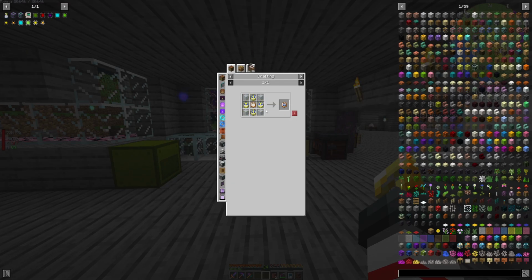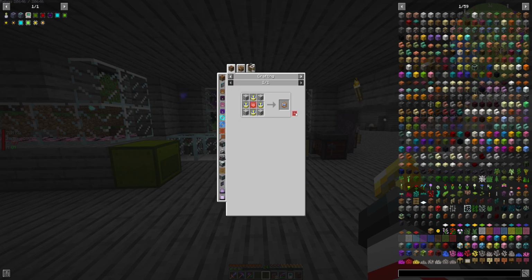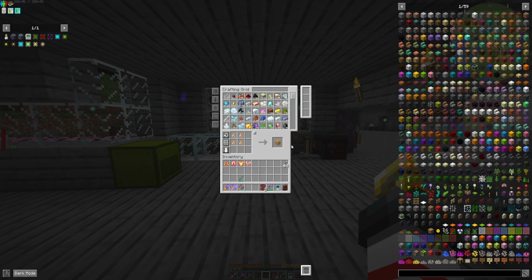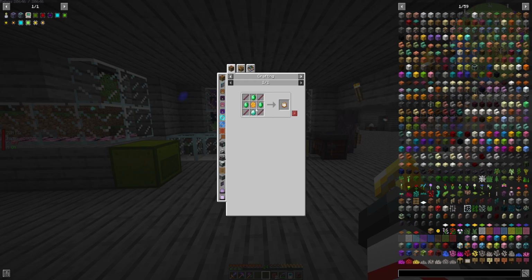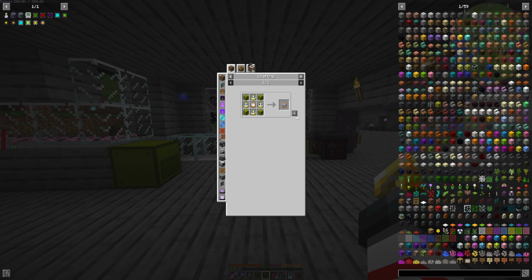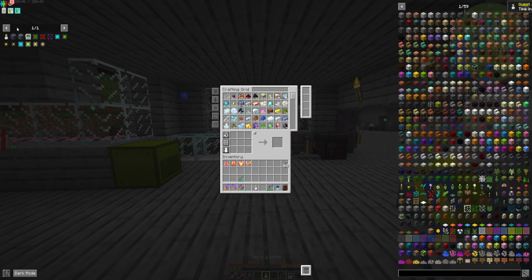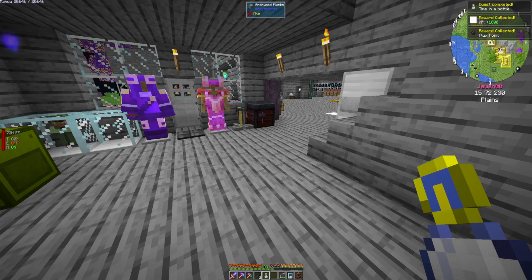So we're missing an upgrade speed, which means we're missing comb blocks. Doesn't seem too bad. Upgrade base, which means we're missing a honeycomb tree, which means we're missing one of these. Look, there's a lot going on here. Very strange that I have to do a honeycomb for this stuff, but I guess it kind of makes sense. Maybe. There you go. I made a time in a bottle. Cool.